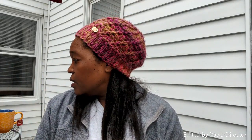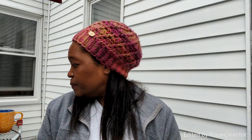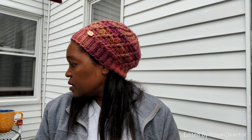So I'm going to try to make this quick, which I'll probably fail at because I'm going to lose my light real quick. Hopefully this doesn't get too dark, but it's even darker inside. So I'm going to talk about WIPs, a tiny bit of acquisition that just happened today, and what I finished, which is not a whole lot. I'm also going to touch on the craft fair a little bit again.